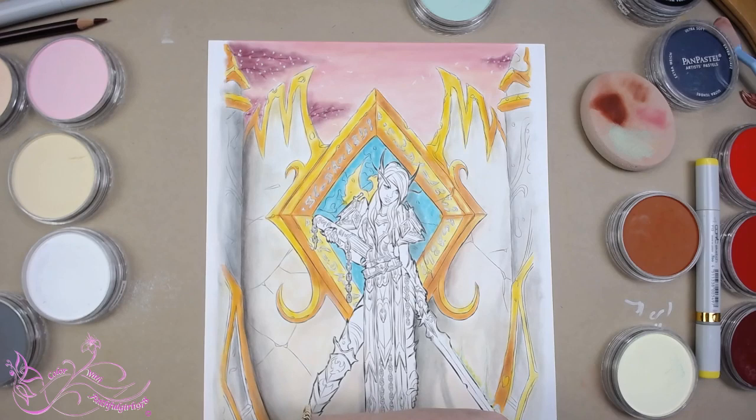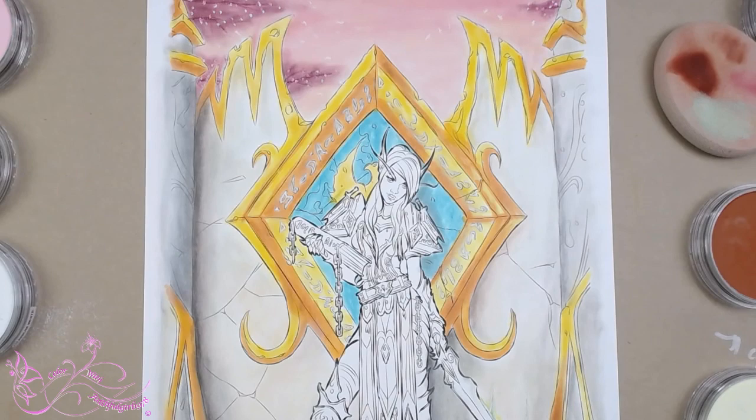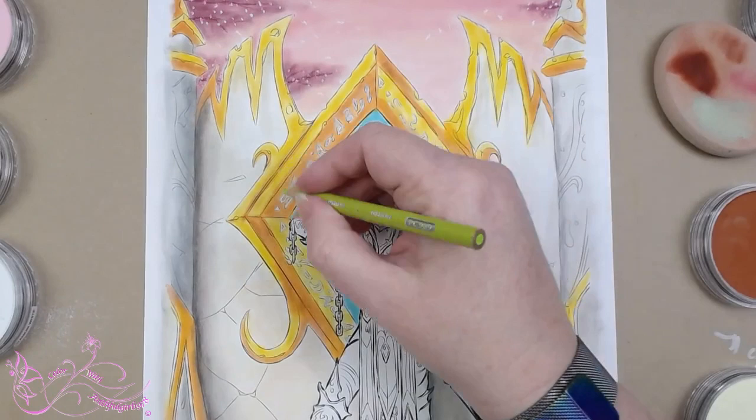Oh, she's a bit blurry. What have I done there? That'll do. I've got chartreuse. Let's try that in the Prismacolor.